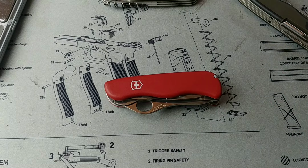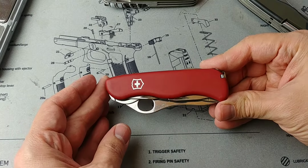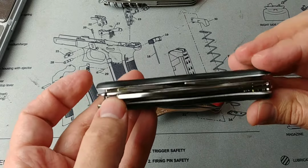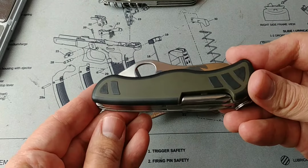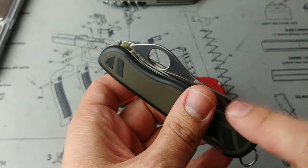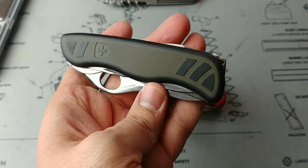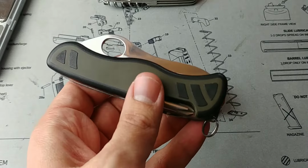And let me make a case for that statement. Why do I think it's maybe the best model of Victorinox? One of the models I really like is the Soldier from Victorinox. It's the same knife for the German army, and the Swiss army has this same pocket knife. The US military has it as well in black, which looks very nice. It's kind of difficult to find. If you know where I can find one, let me know in the comments below. I'd like to get one, but this is a very complete model.